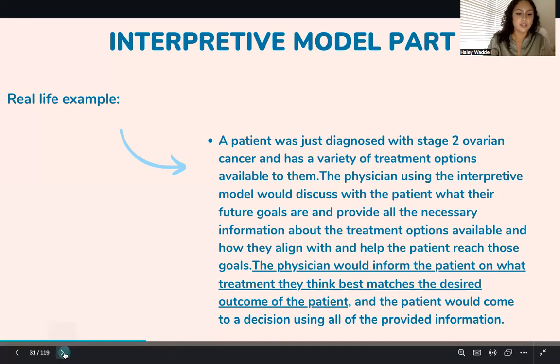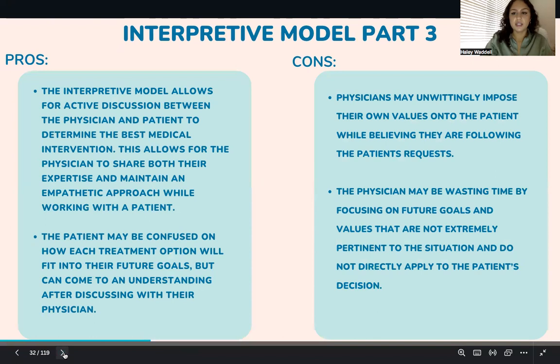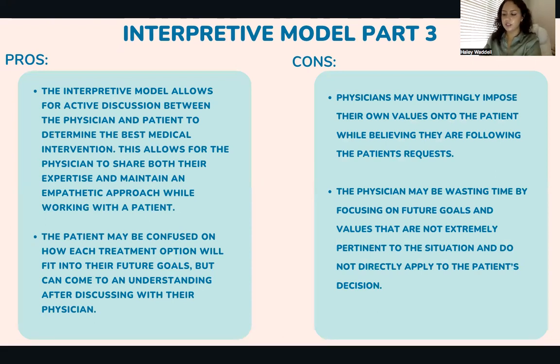So, some pros and some cons to this type of relationship. Some pros: the interpretive model allows for an active discussion between the physician and patient to determine the best medical intervention. This allows the physician to share their expertise and maintain an empathetic approach while working with the patient. The patient may be confused on how each treatment option will fit into their future goals, but can come to an understanding after discussing with their physician.